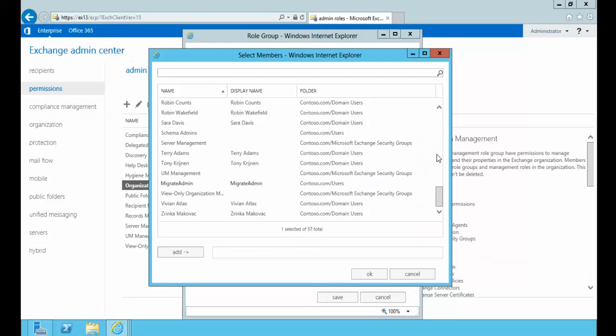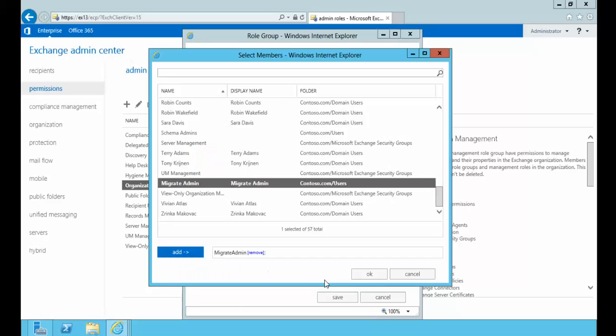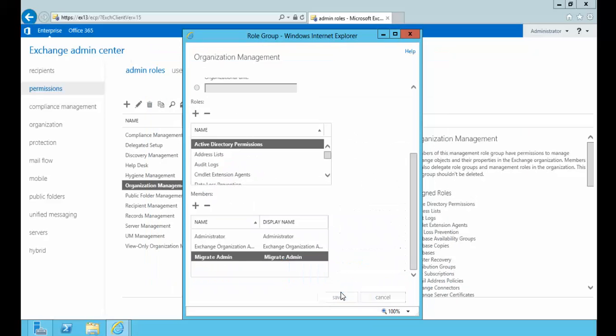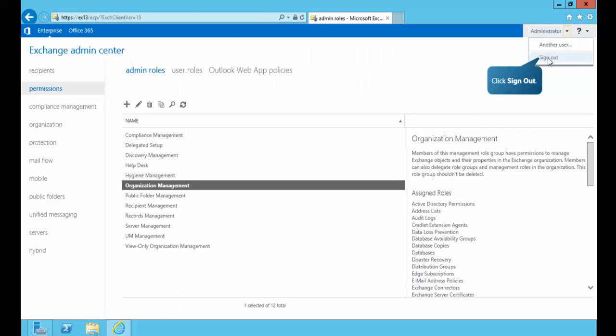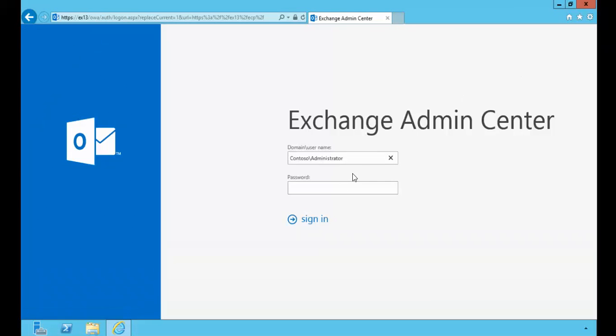Select the mailbox user you just created. Click OK and then click Save to add the user to the role group. Finally, sign out of the Exchange Admin Center. This exercise is now complete.